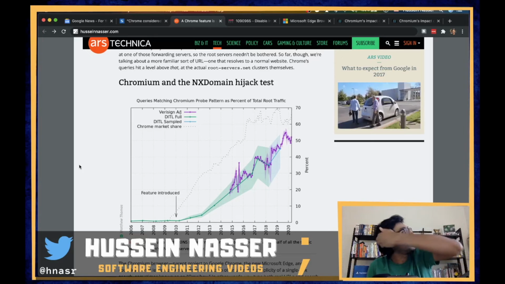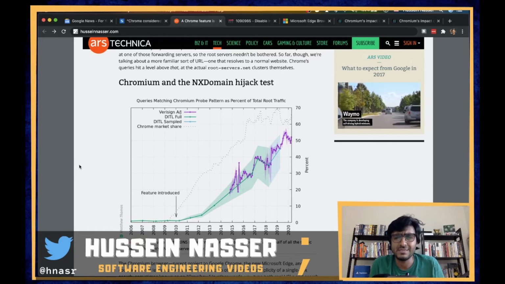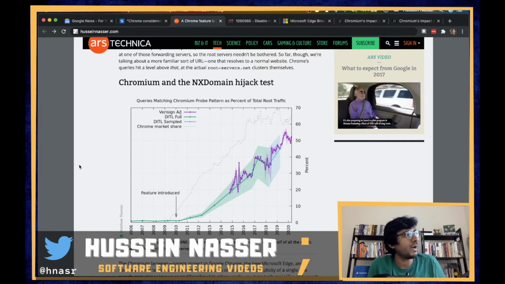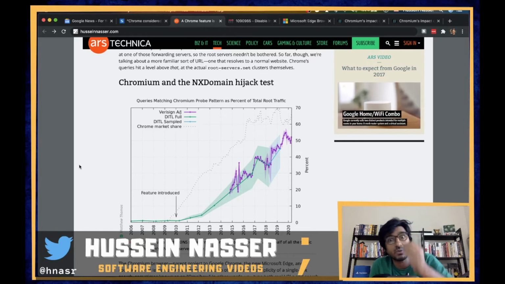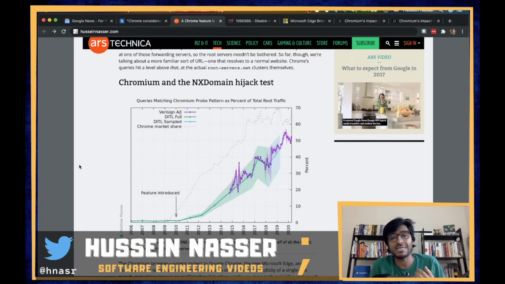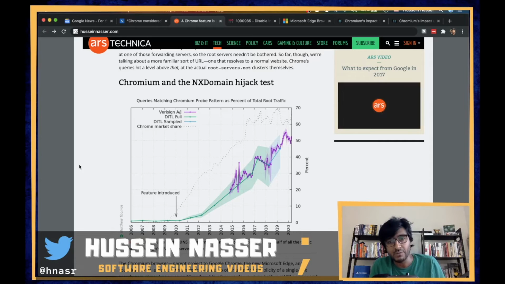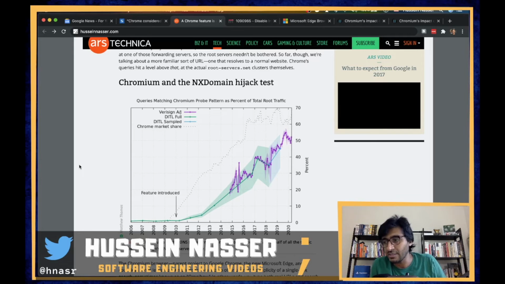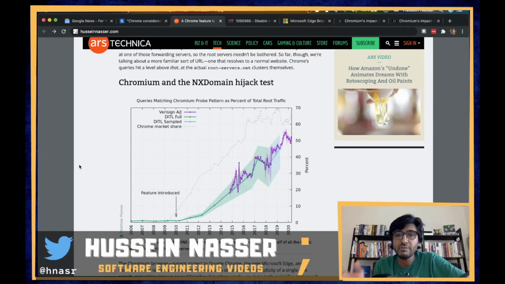How are we doing 3 queries when a Chrome opens? I mean, I get yelled at every time in my organization at work if I'm doing a single query, and we always put emphasis on every single query that we put. Is this cheap or not? Is this cheap to check? I mean, my boss always asks me, Hussein, is this cheap to check? Is this thing cheap to add? It's a culture in our organization, and pretty much, I think, everywhere else. Is this thing cheap to add? Is this thing cheap to check?